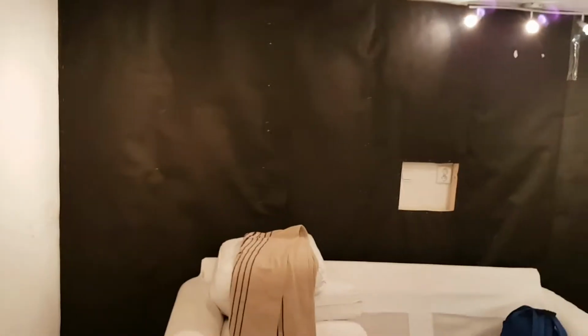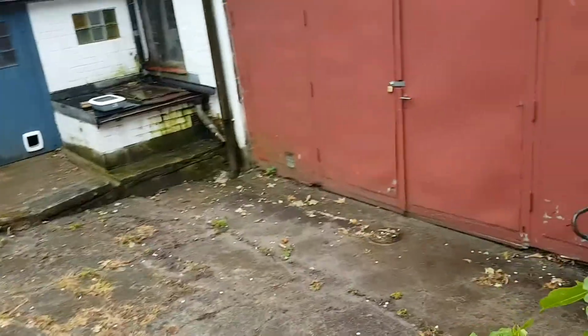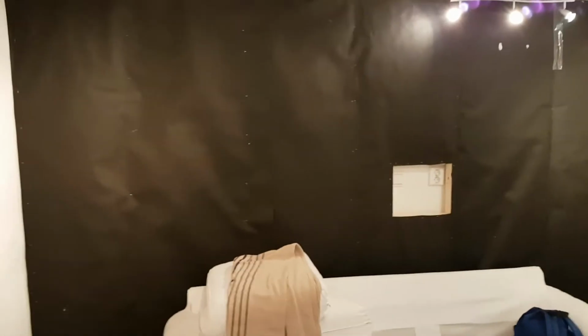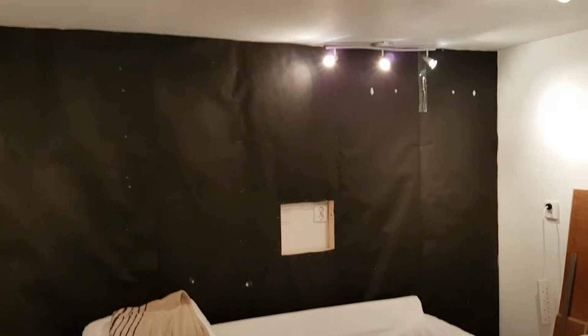This back wall, I'll put some pictures up, but there was a window here. On the outside of that one, I've taken the glass pane out, or the frame that held the glass. That's been taken out, and in its place, there are 2 sheets of 18mm ply. So there's 2 sheets of that, all sealed up with silicone, etc., to seal it and all the rest of it. And then on the inside here, I put some 18mm MDF, again, sealed up with silicone. And then this wall's gone up in front with, on this side, at least 145mm of insulation.